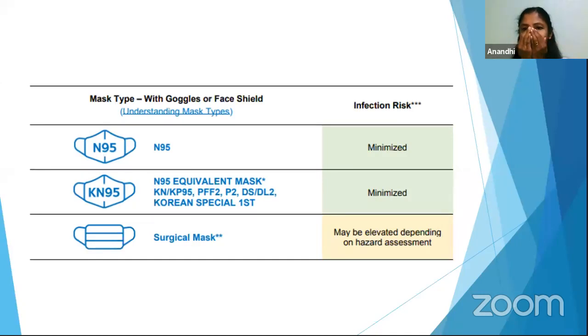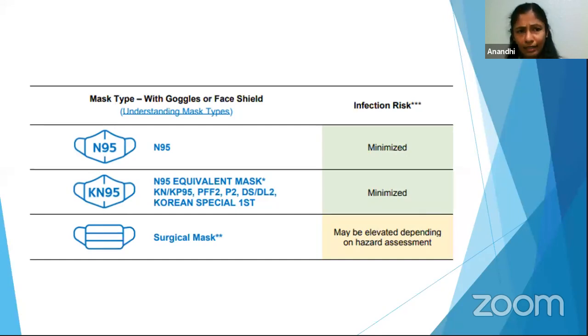That means you put the mask on your face and then you breathe. When you breathe in, there shouldn't be any air leak going inside. Then you breathe out. When you breathe out, you shouldn't have any air leak going out of the mask. So that's the way to test your N95 masks. But with the KN95 mask, there's no fit test like that. With the N95, we do have to do a fit test to make sure there is no leak. Everything is fully sealed on the nose and mouth, and it's fully protected.